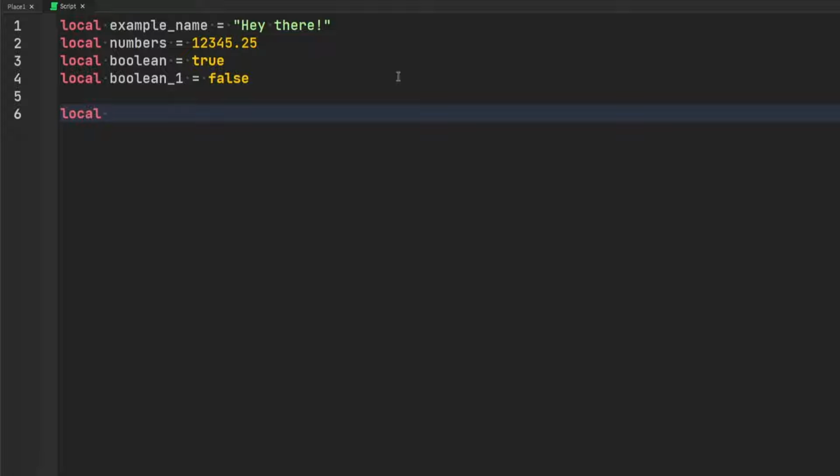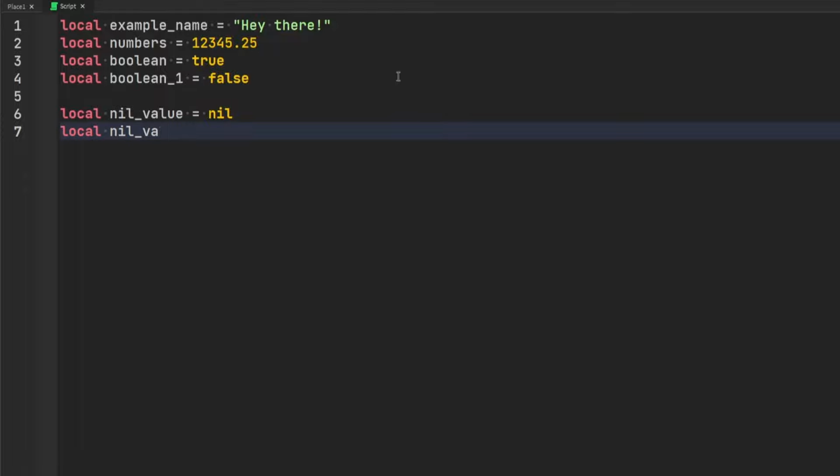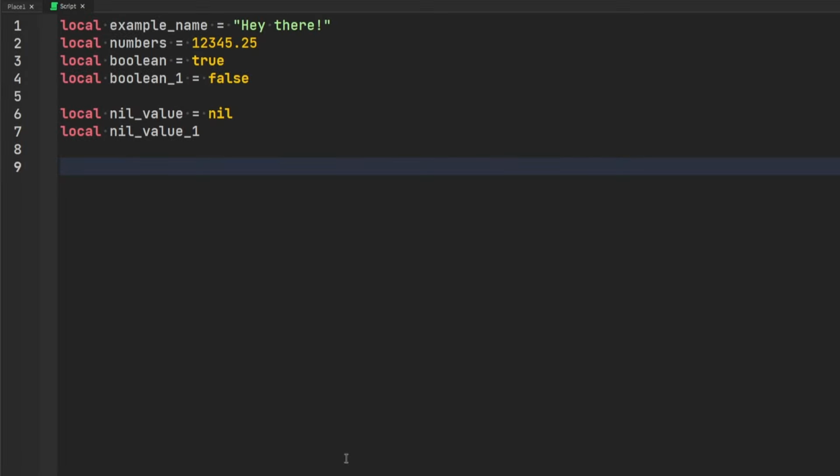We can either do it by directly assigning it to nil, or we can assign a nil value of nothing, like that. You just write the local value, and it's set to nil automatically, like magic. So these are some of the basic data types. Roblox has a lot more data types, as well as Luau. There are a few more that I'm not going to get into quite yet, but we will learn about that soon. All right, now that we've created some different values, let's figure out how we can do operations on them.